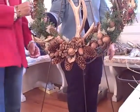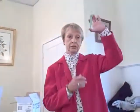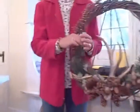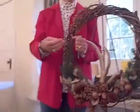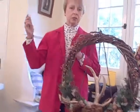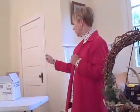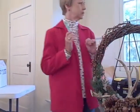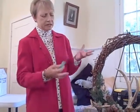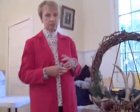And here's the orchid tube too. They make different sizes, and you can just slip it down in there, put water in it, and then you could use fresh greenery. Where do you get those? You can buy some at Michael's. We have them at the shop. Walmart will have them sometimes. Michael's, Joann's. The rest of the stuff is just things that grow here.